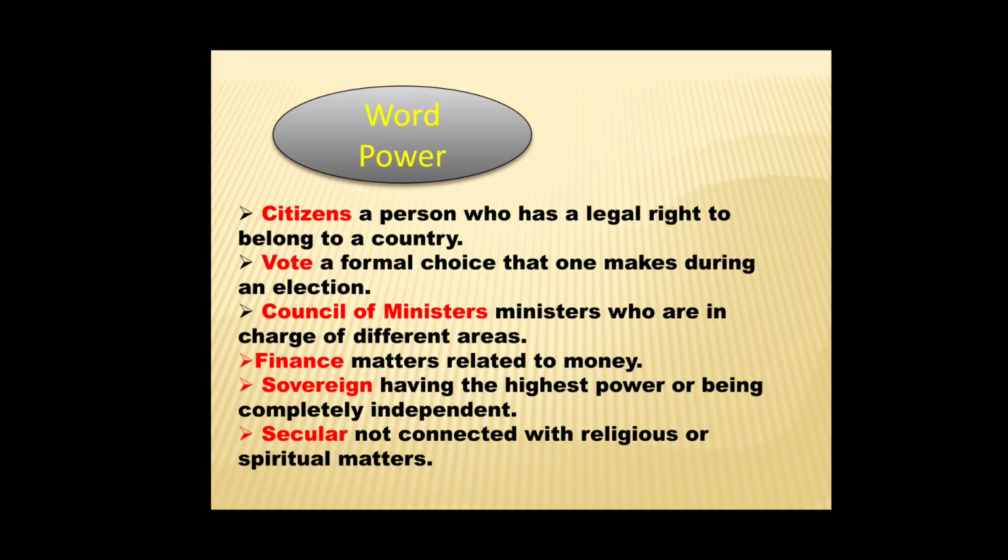Word power. Citizen: a person who has a legal right to belong to a country. Vote: a formal choice that one makes during an election. Council of Ministers: ministers who are in charge of different areas. Finance: matters related to money. Sovereign: having the highest power or being completely independent. Secular: not connected with religious or spiritual matters.